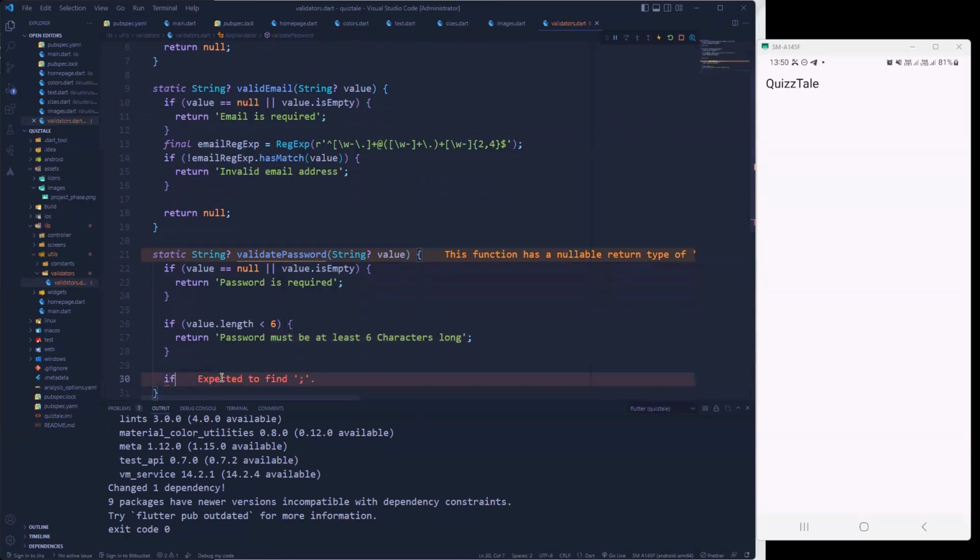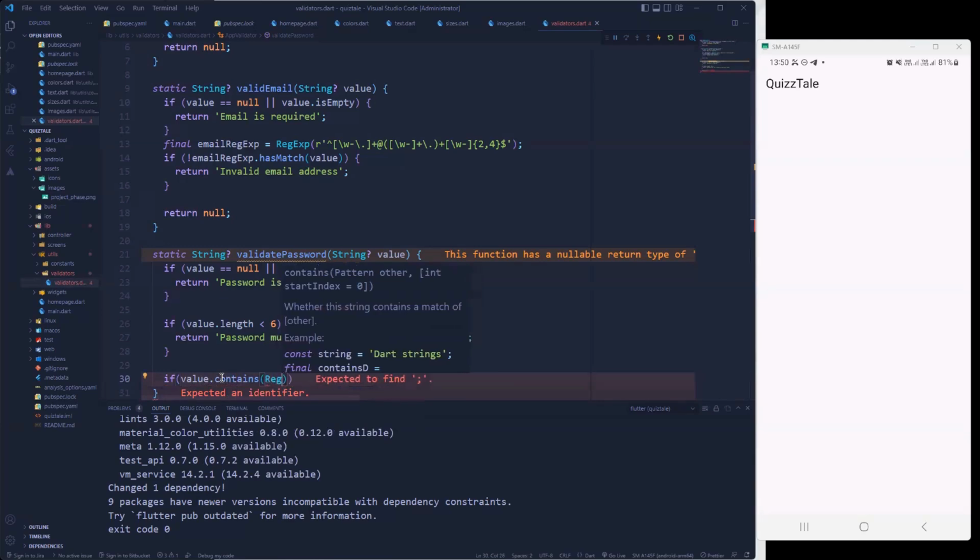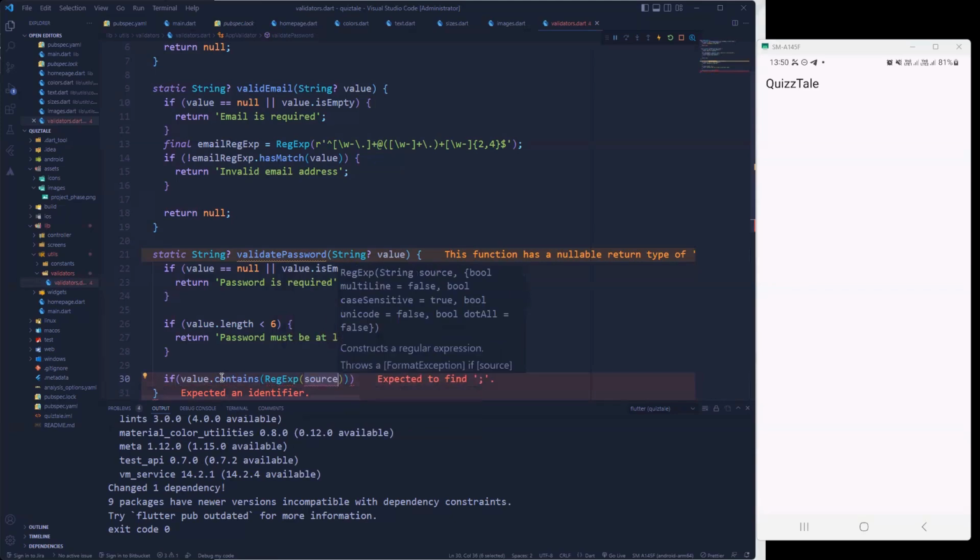Another check. Let's check if it contains a regular expression between A to Z, right? Let me show you what I mean. So if value dot contains, we'll use our regex, and then the source will be this.